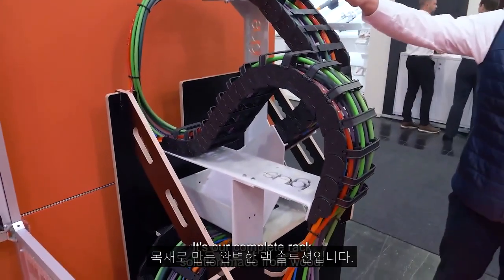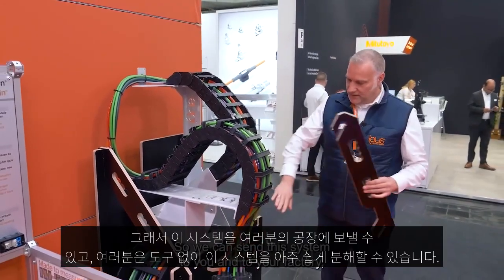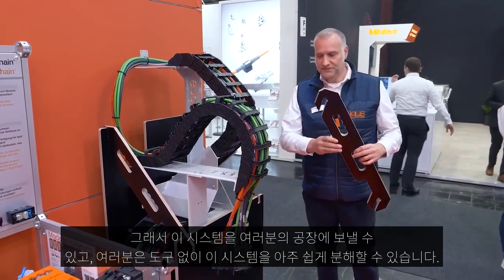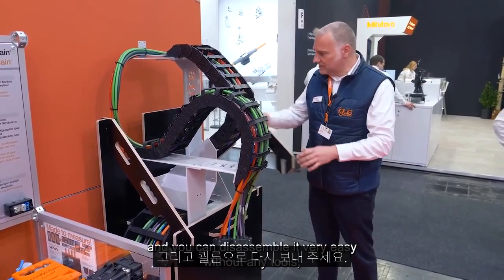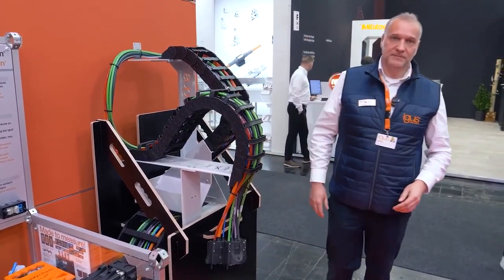And here I can show you the Chainge Eco Rack. It's our complete rack solution made from wood, so we can send this system to you and to your factory, and you can disassemble it very easily without any tools and send it back to us in Cologne.